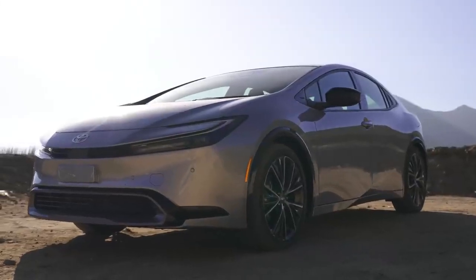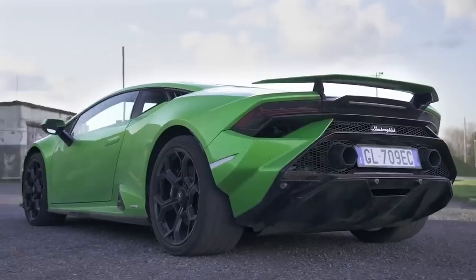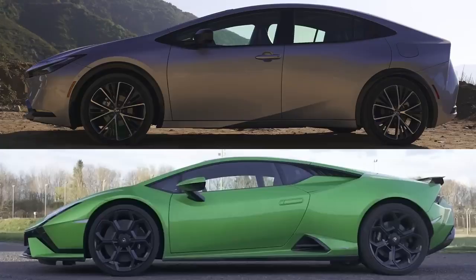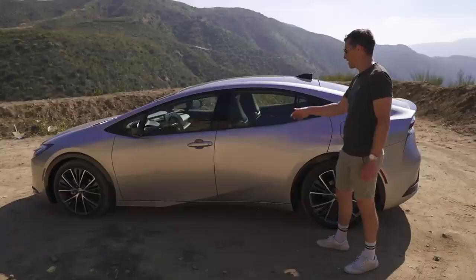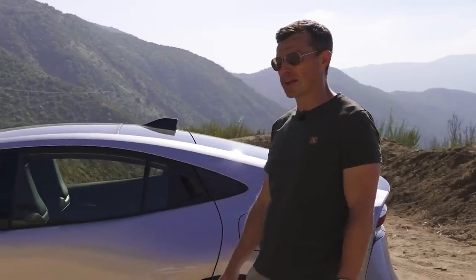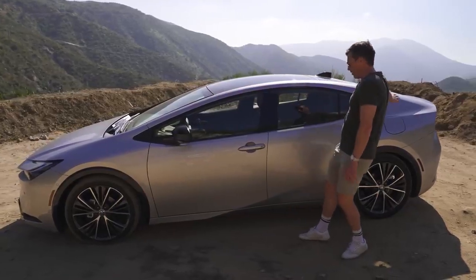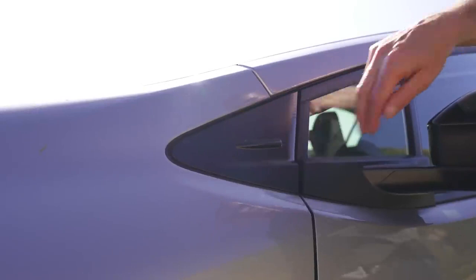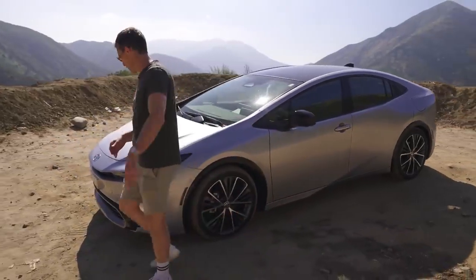Let's start by talking about the design of this new Prius, because I don't know how they've done it - they've made it kind of look like a Lamborghini Huracan. Can you see it from this angle in the glass area? You also notice it down the side, though a lot of these cars will be driven by Uber drivers, and customers will come to the car and try to get in saying, 'Where's the door handle?' And you'll have to wind down your window and tell them it's actually here. Looks cool, but not very practical if you're driving a taxi. Moving forward, you can see just how swept this windscreen is and the way the roofline just arches to the back - so racy. It's all in the interest of aerodynamics, including that little bit there, which really improves airflow around the door mirror, reduces drag, increases efficiency, and also reduces wind noise.